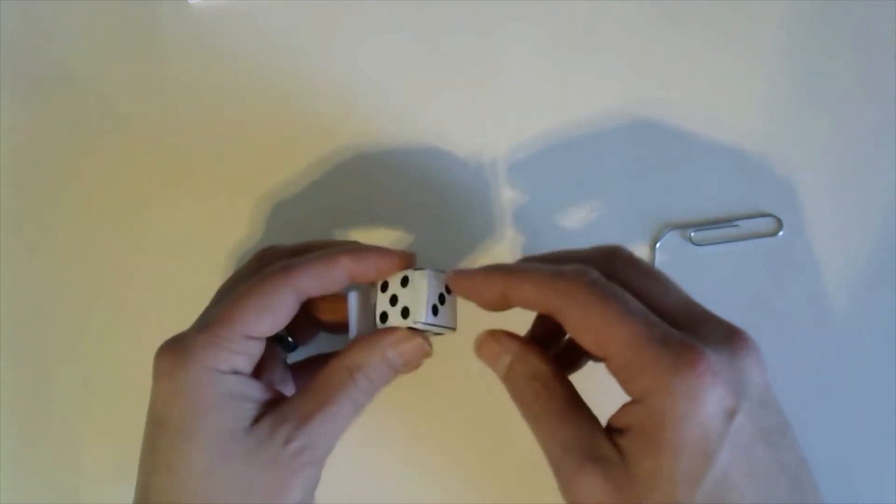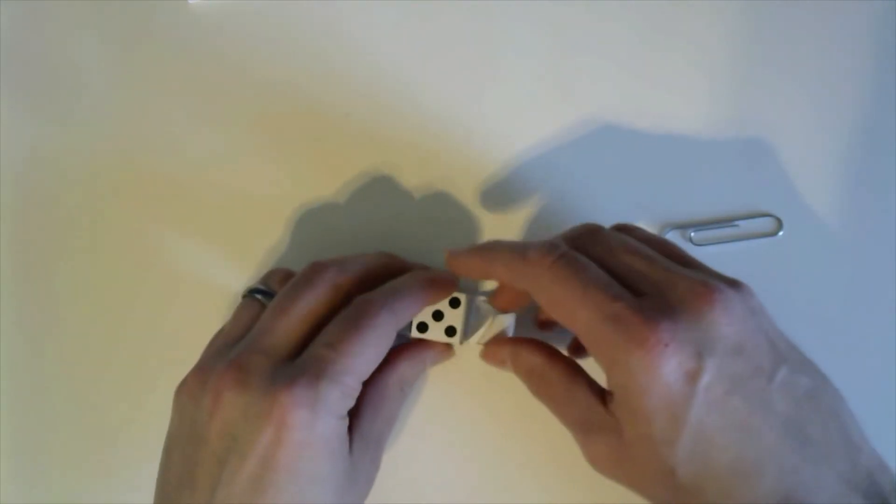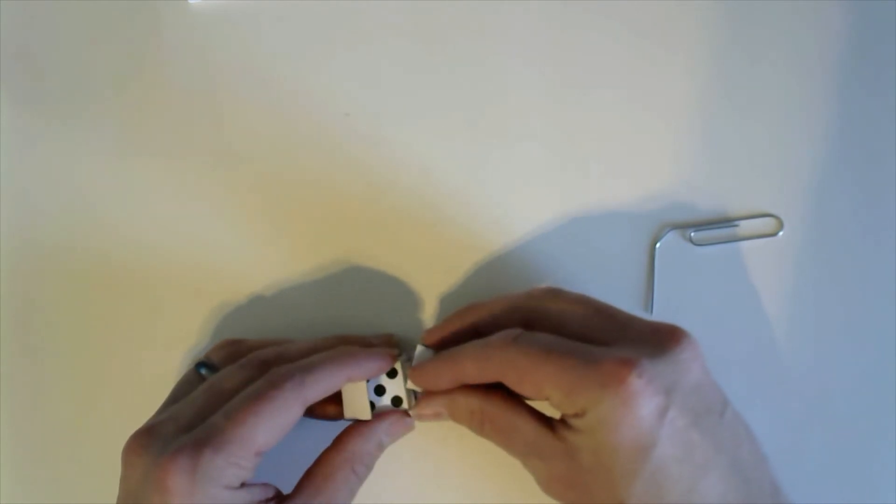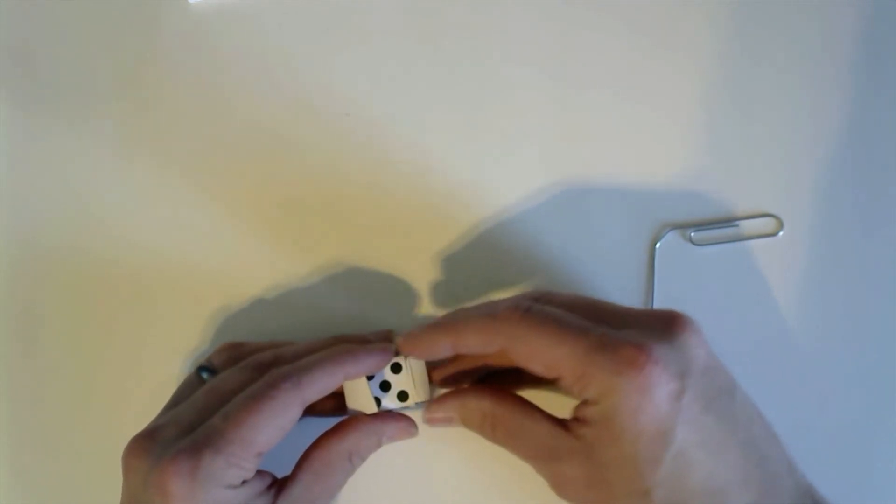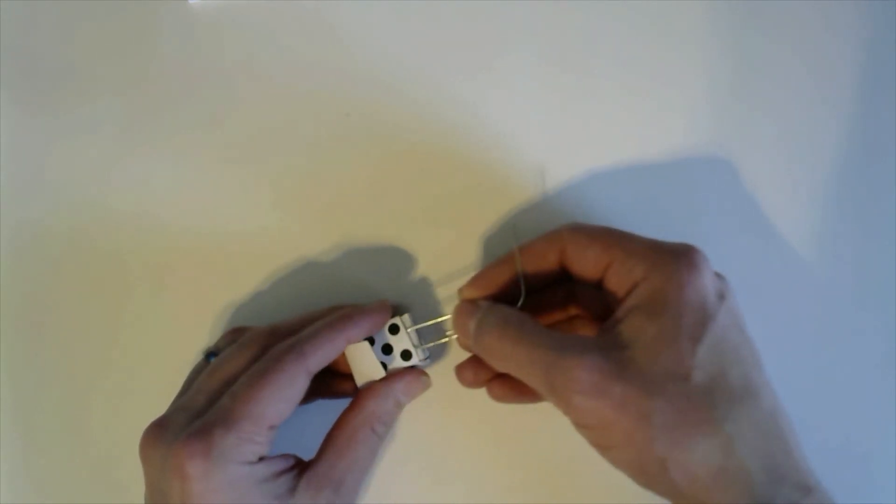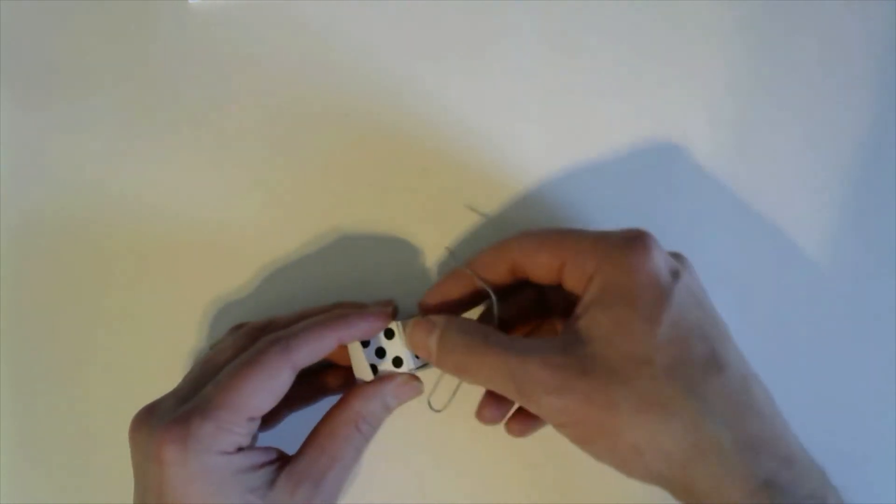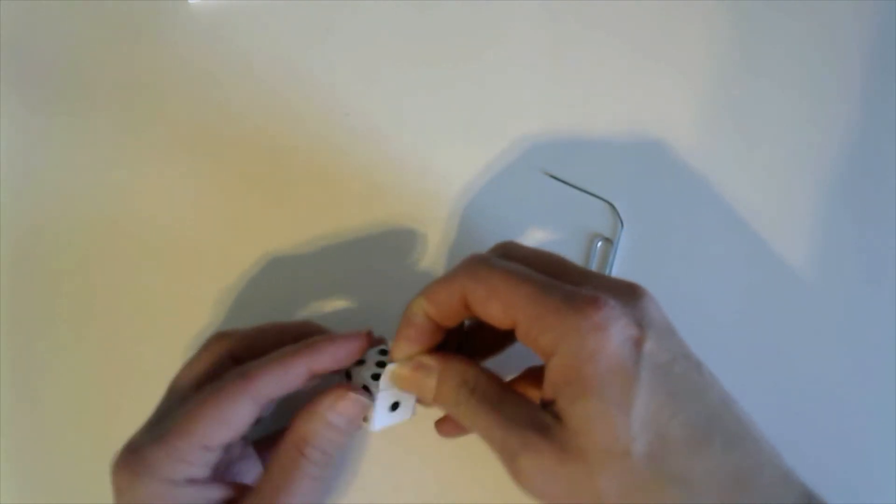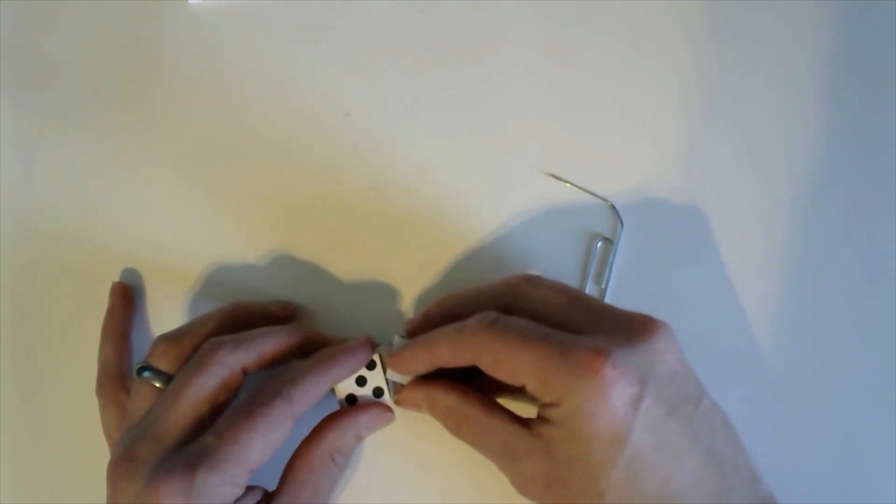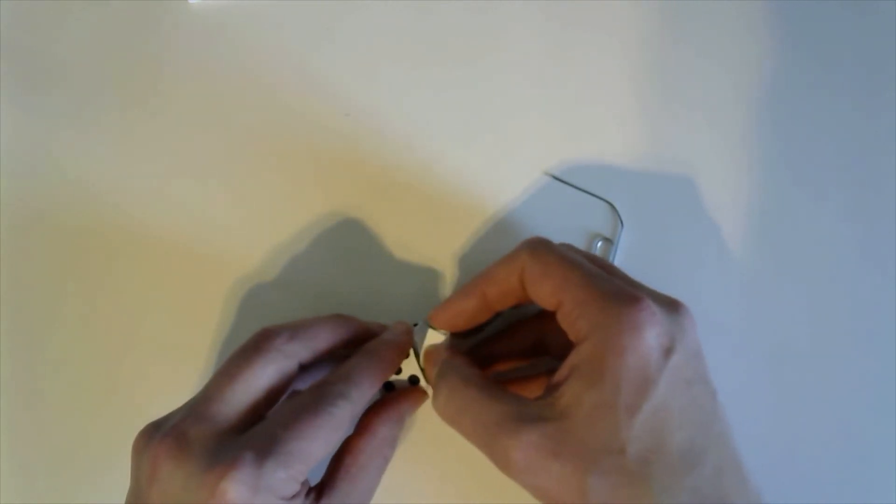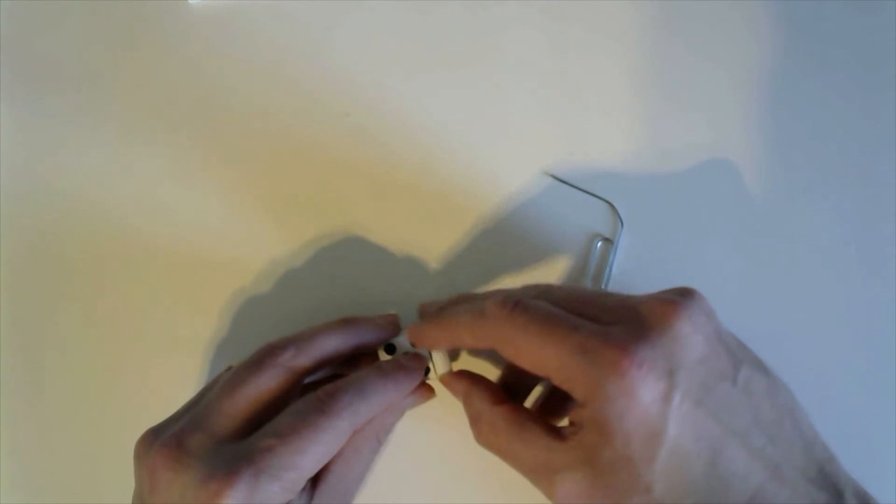Sometimes these final tucks are a little hard to get to work, but I'm going to fold the tab over. This makes the paper a little thicker there, which might be good enough, but it also gives me something I can push on if I insert a paper clip. I'm going to do the same thing from the other side, folding this over just a little bit, then insert the tab.